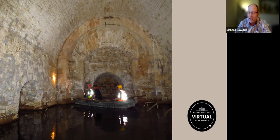So all the access within the bridge, which is very limited, is under the watchful guise of the ecologists, making sure that we protect the habitats of the bats, because if you're too noisy or introducing too much heat, you can quite easily disturb them, which is certainly not in our interest at all. Yeah. So a lot of constraints to work around on a bridge. Not only is it a three-story massive structure, but it's got very unique ecology. It's also over water, and there's lots of tricky bits with the bridge, but it's absolutely amazing.